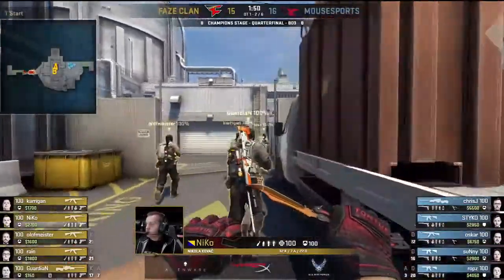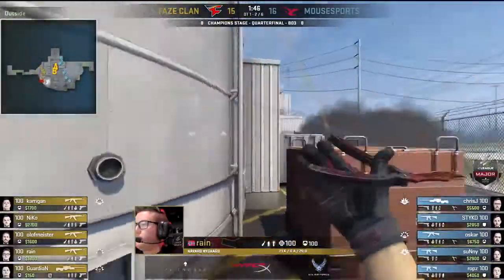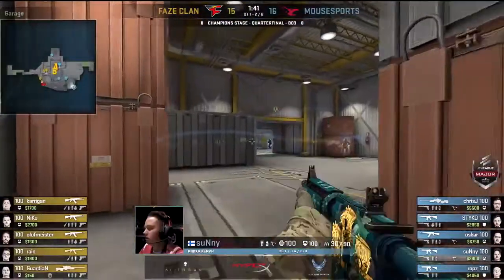Laying down smoke. Deploying flashbang. Again to outside, smokes down early. Throwing grenade. Need to back off of it.